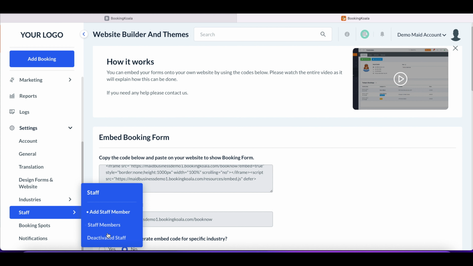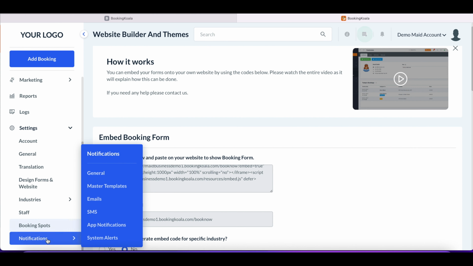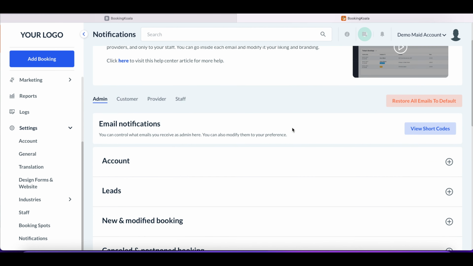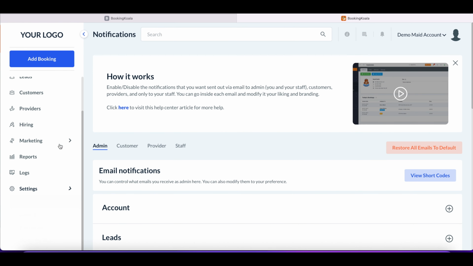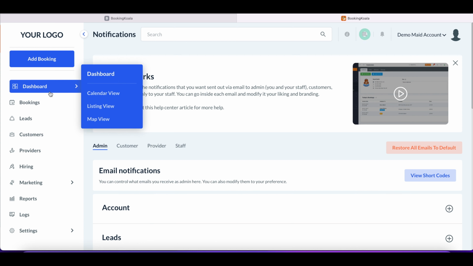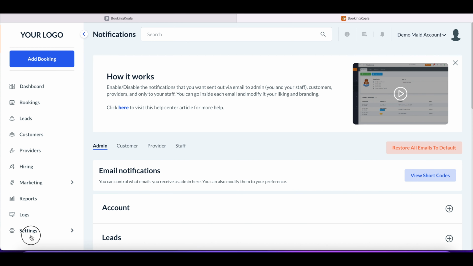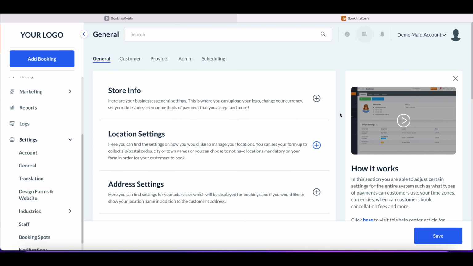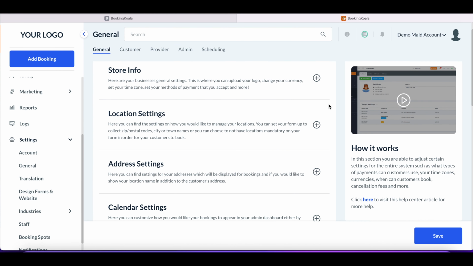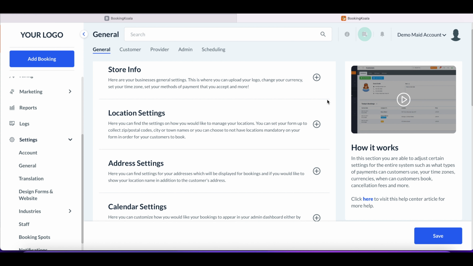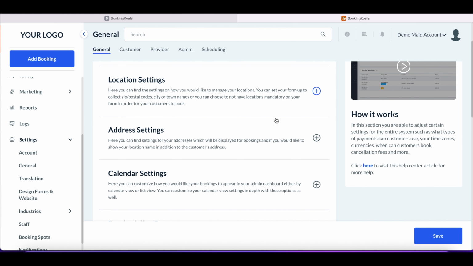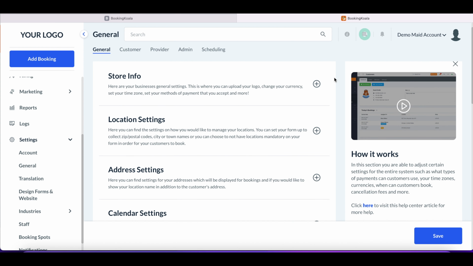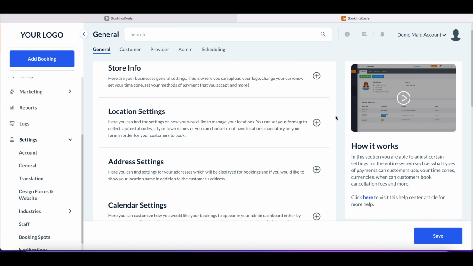If you have office employees, you would enter them here, and you can go ahead and change your email templates, your SMS templates, and things like that. Okay, so that's pretty much straightforward there. We do have lots and lots of settings, so whatever you want to accomplish, most likely you can go ahead and do that. You just have to really go through all the settings. And if you're having trouble, you could always ask and we could confirm if the setup you're looking for is in fact doable or it's not.